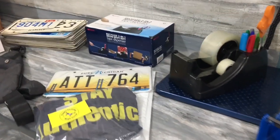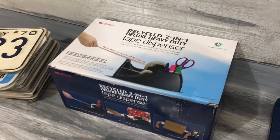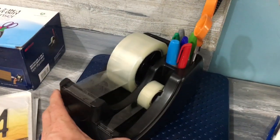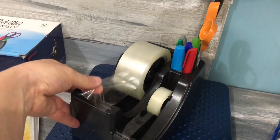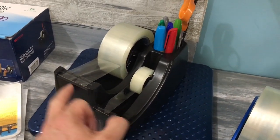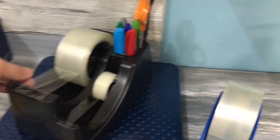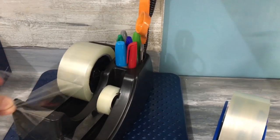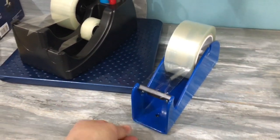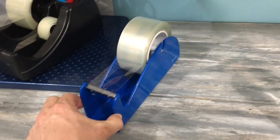All right, so I wanted to talk about a couple things real quick. One is this tape dispenser. I had a viewer suggest this, replacing my fanny pack. I just put this thing together and I haven't done much to it, but a lot of these things the tape will stick on there and won't — it's not easy to pull up. That one's really good, even better than this one, but I've liked this one as well.